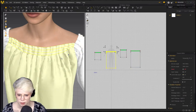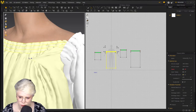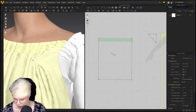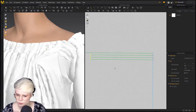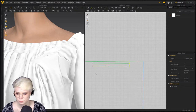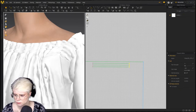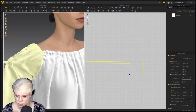To get us started on this smocking look, it's not going to be perfect because I actually should have done this probably by drawing. So I'm going to adjust this really fast actually. Because this is 100 millimeters in, I'm going to measure with my eye 100 millimeters, just so they sort of match up. There we are, so that's a little bit better.